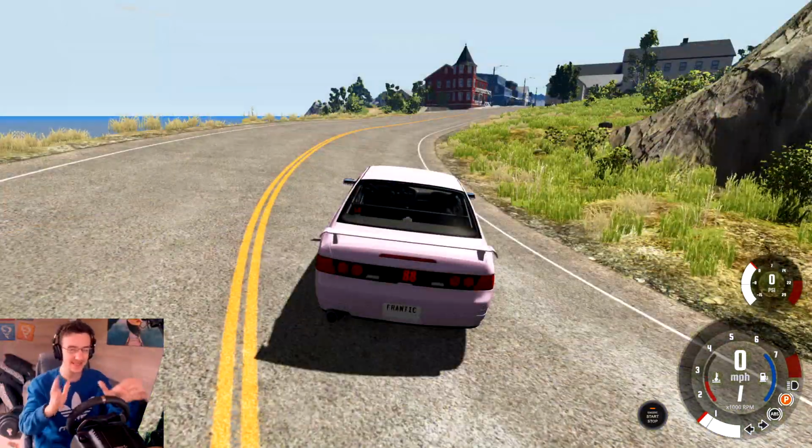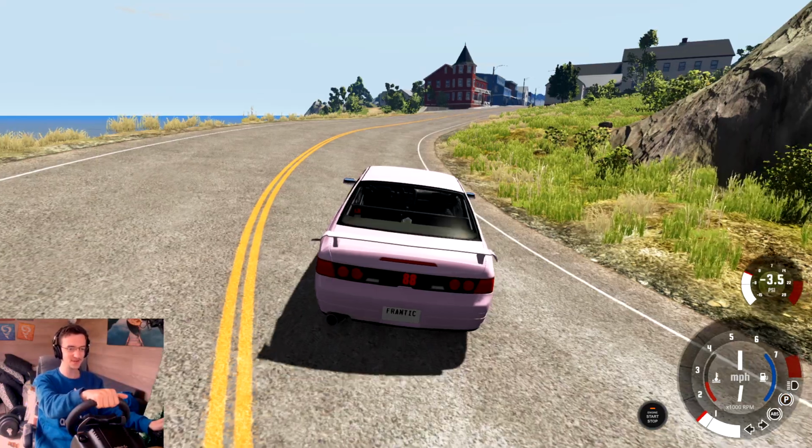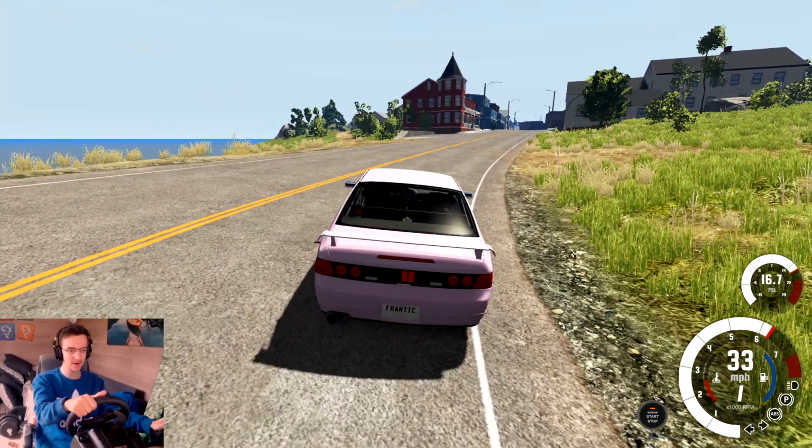Alright, we're gonna do a similar thing. We're gonna do pretty much the same thing. Let's do it. Here we go. So, we're just gonna... We're doing it a bit slower. Like a little... Uh-oh. What's happened? The game appears to have stopped. The steering wheel is moving on its own. I think the game's broke. Uh-oh.